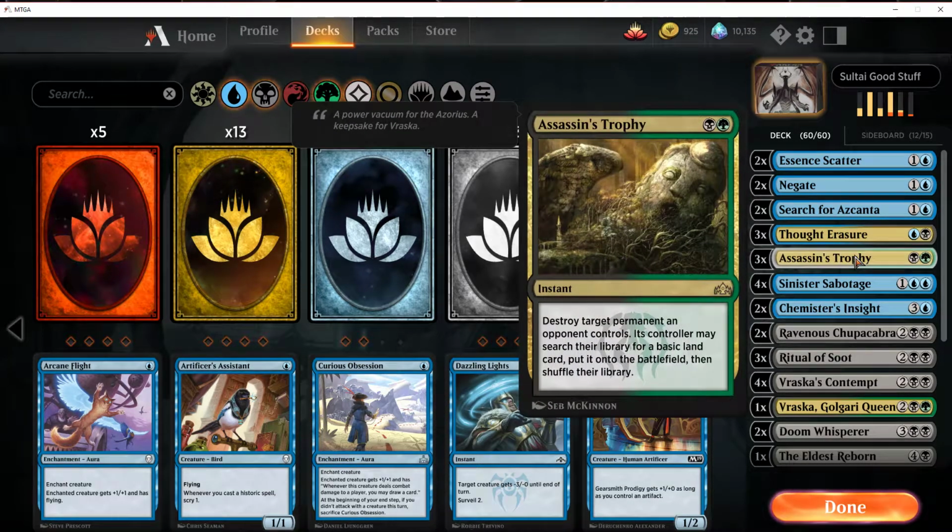I have Assassin's Trophies in here just for immediate removal. I know it gives the opponent an extra land, but I think this deck is more a long game deck than anything. So giving them one extra land in a long game really doesn't hurt much.